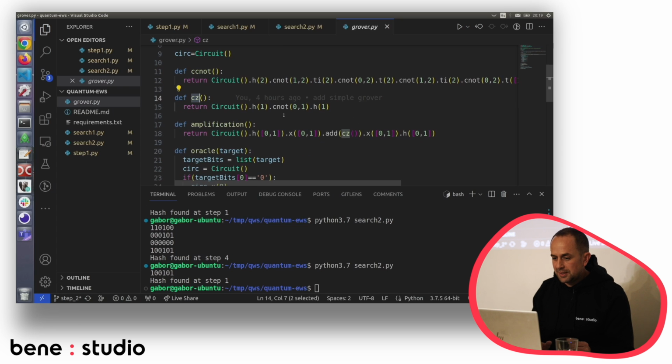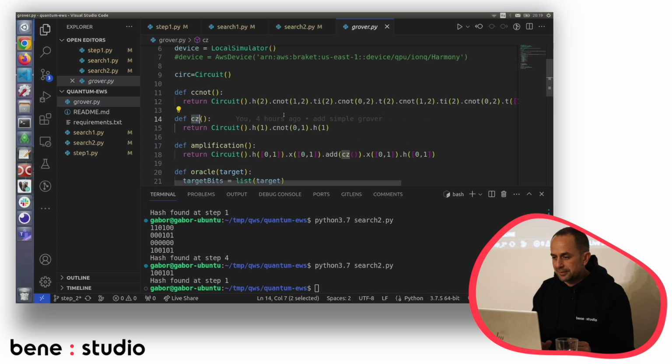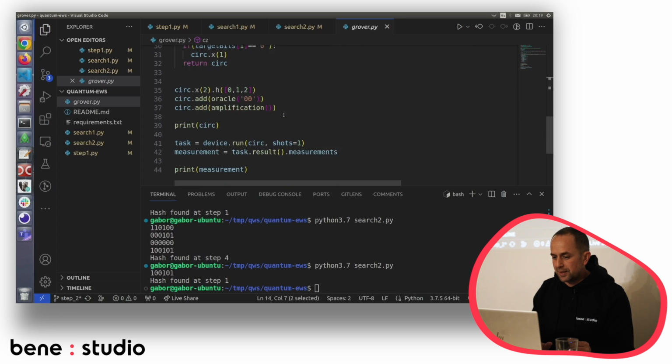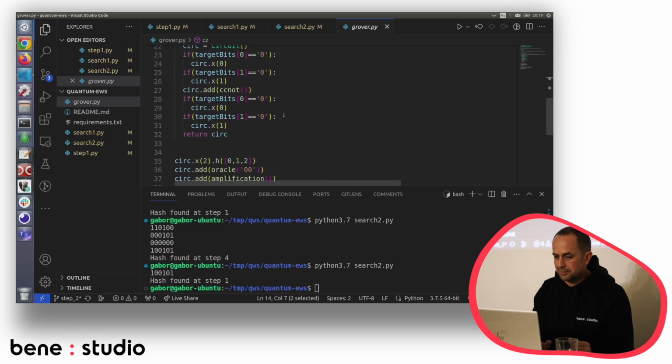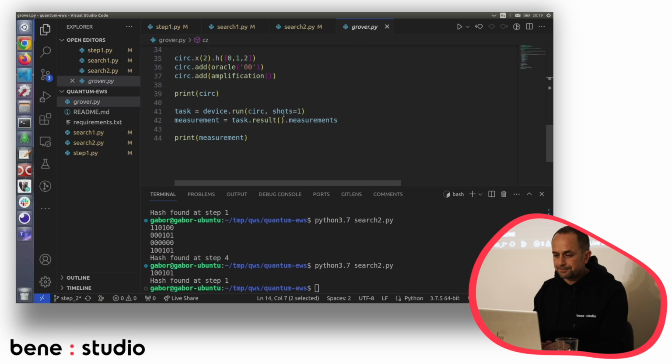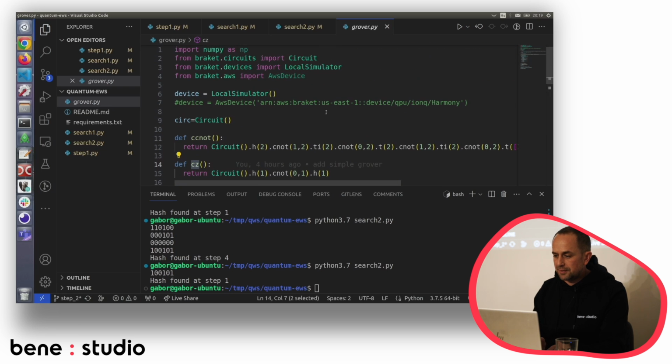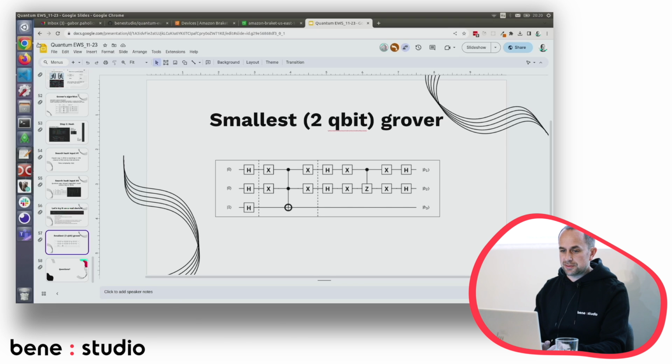So I built it for you for actual simulation. All of these gates are available at Harmony. So if you want to be one of the people who actually run something on a real quantum computer, just try to run it on this quantum device.